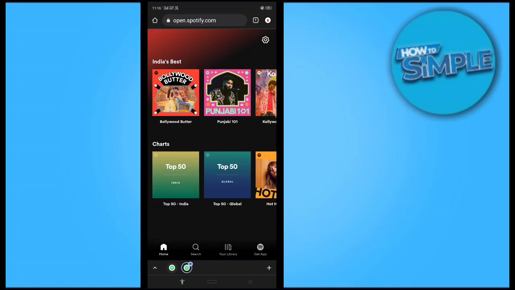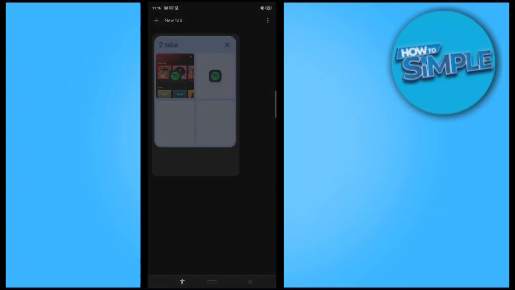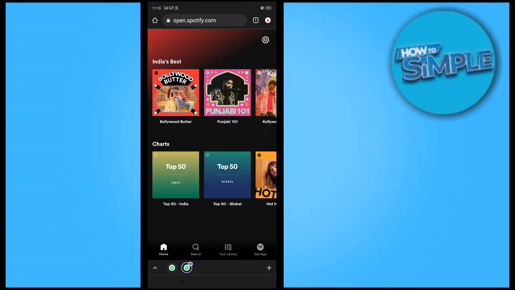You just have to download that music from your MP3 downloader here. You can copy the link from here, or you can also click on the other tab, open a new tab, and download the music from an MP3 website on Google Chrome, a third-party website. So this is how you can do that.